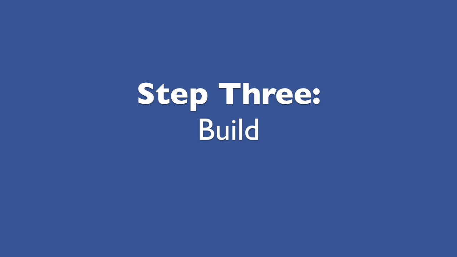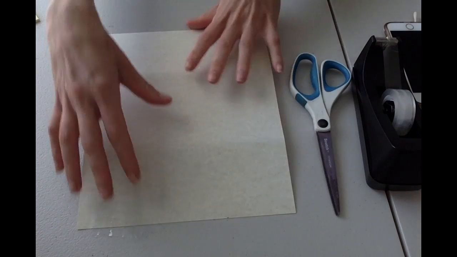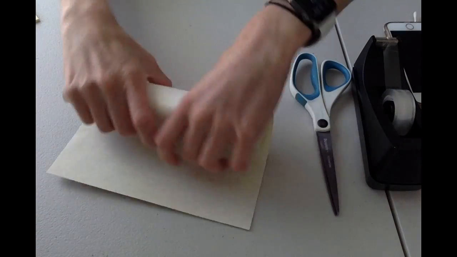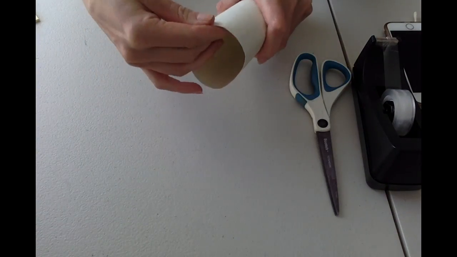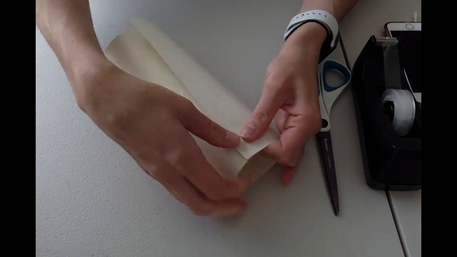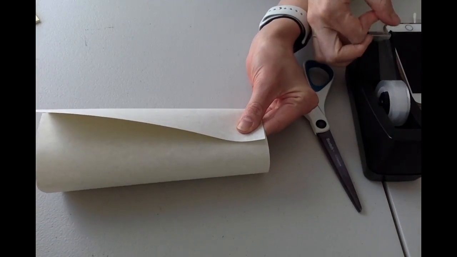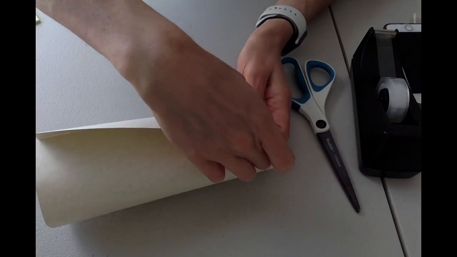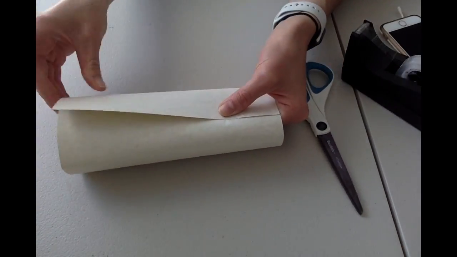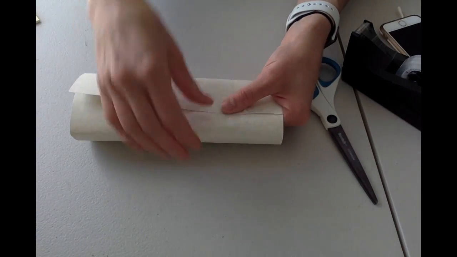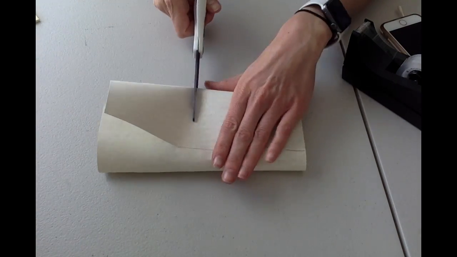Step three, now it's time to build. You don't have to do my design, but I thought I would share it with you anyways. So for my design, I took a piece of cardstock and I rolled it up. What I'm thinking is making a basket to put my egg in and that it will slide down the dental floss. So for this, I rolled it and then now I'm securing it with tape.